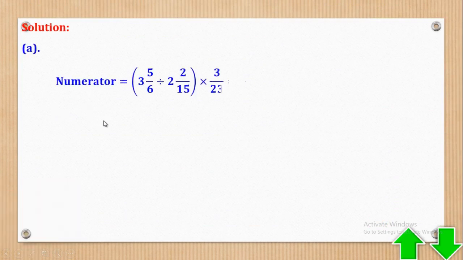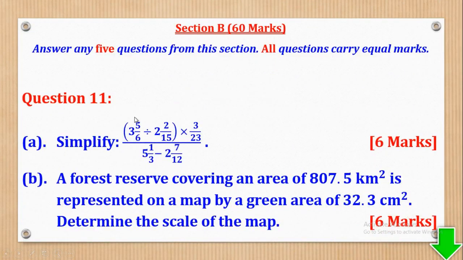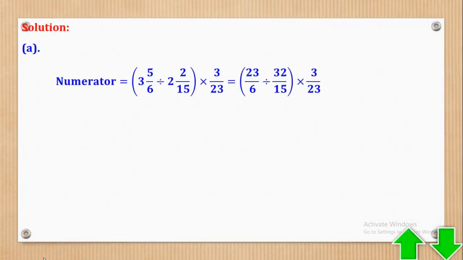So for you to simplify easily, we are going to first begin with the numerator alone. So what we are going to do, we are going to first deal with this numerator alone, and after that we shall deal with this denominator alone, and in the end we shall divide both numerator and denominator. So if we deal with the numerator alone, this is the numerator which was given, and you have to remember, as you do such questions, you have to be keen of BODMAS.